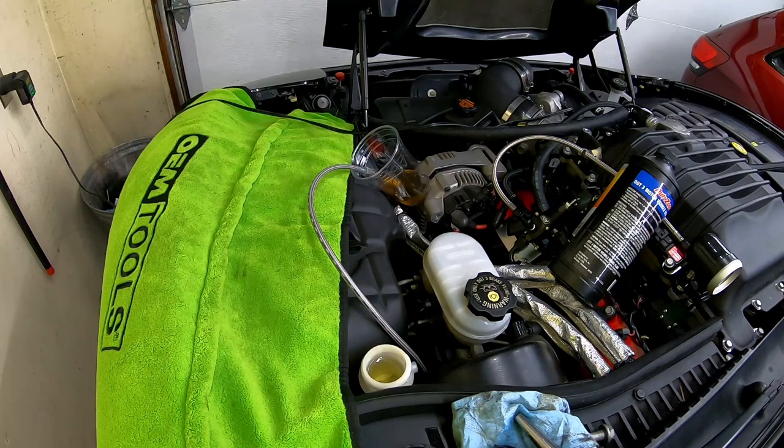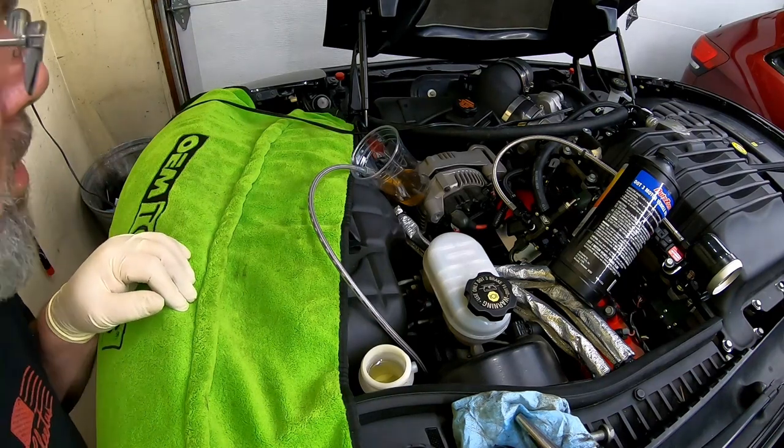How are we looking up there? Because I can't see the cup. I'm having to run the clutch pedal with a broom handle.